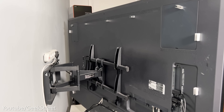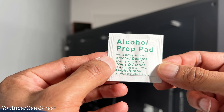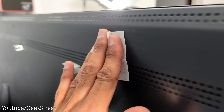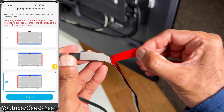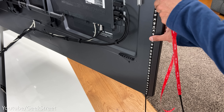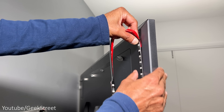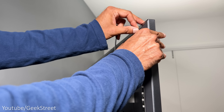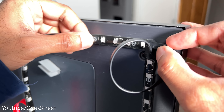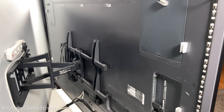The installation process is quite simple. First, wipe down the area at the back of the TV where the LED strip will be stuck on, then clean with the alcohol prep pads ensuring you clean all the way around the TV. There are three different starting positions you can install the LED strip. I'm starting on the bottom right-hand side of the TV — all you have to do is remove the tape from the 3M sticky pad, stick the LED strip light moving upwards in a straight line until you reach the top right corner. You'll reach the flexible cable part and just loop that to stop it from sticking out. Then do the same on the other three remaining sides and once the LED is stuck on it will look something like this.